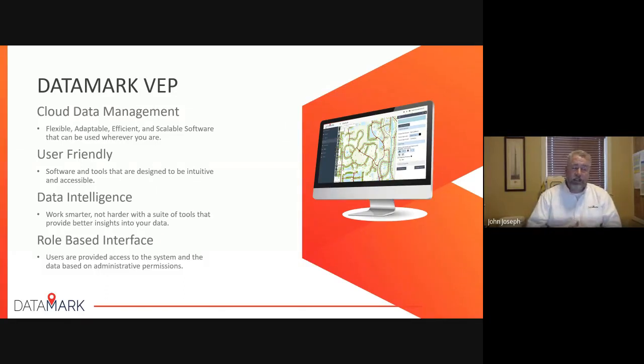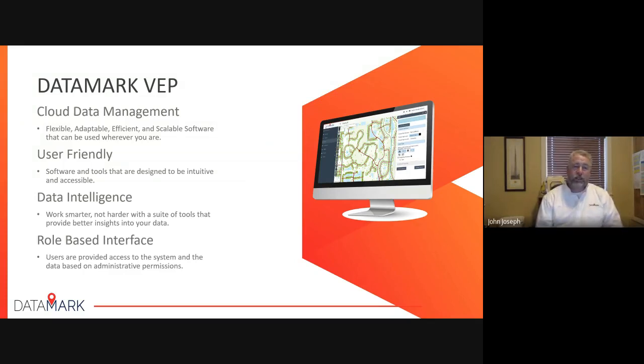The idea behind this is that it does provide a lot of flexibility. We can really use this product from anywhere. There's a ton of efficiency and scalability when we talk about cloud-based solutions. It's also something that's extremely user-friendly. So I don't have to become an ArcGIS Pro user in order to leverage this tool. I have access to it, and I can go through and interact with it as I need to.